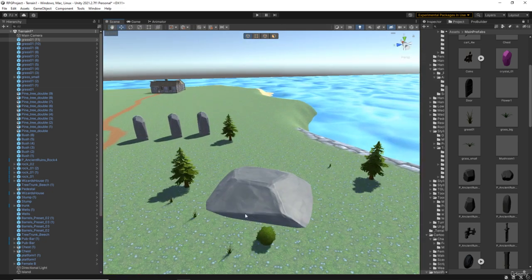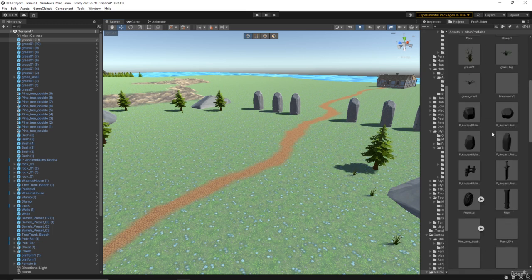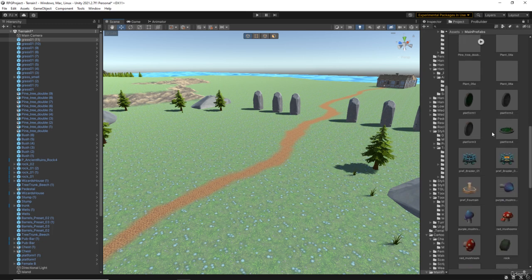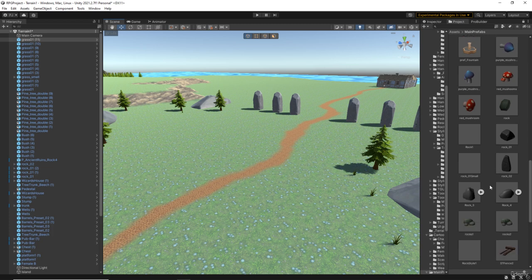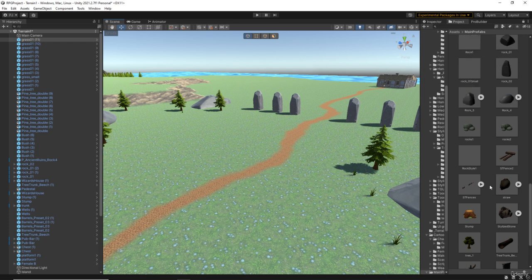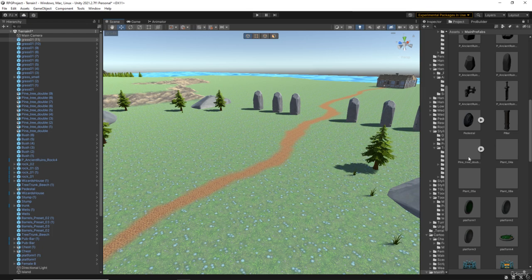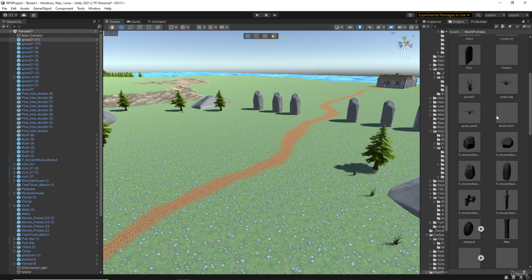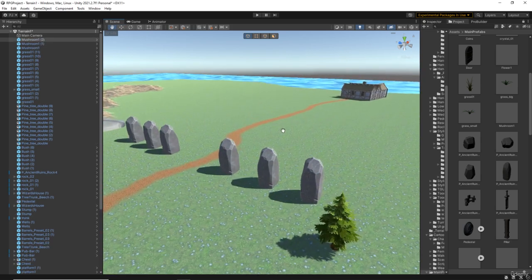And then I might also have just a few mushrooms around that you can collect, so let's find the mushrooms. Now we've got these types of mushrooms, but I'm pretty sure I've got a different type as well. See if I can find that one. Some of these thumbnails have disappeared. I've got mushroom 1, which is a little brown mushroom, your typical garden mushroom. So I probably want to put a few of these down actually.